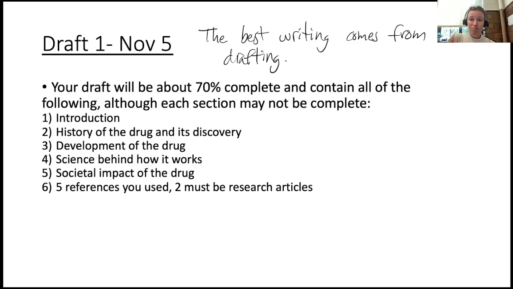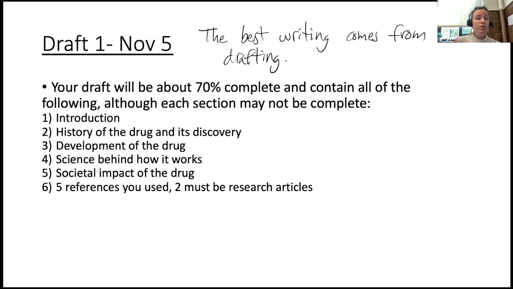Professional writers who publish books and make lots of money don't just write a first draft and that's that, right? They have multiple versions that they work through, and we're going to learn that process together in this class, because I don't expect the very first thing that you write to be perfect. I expect it to not be perfect, because my first drafts also aren't perfect.